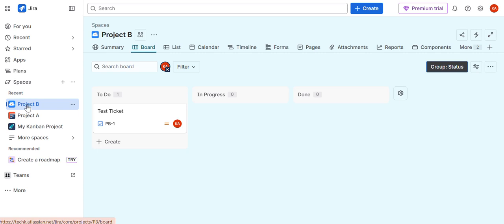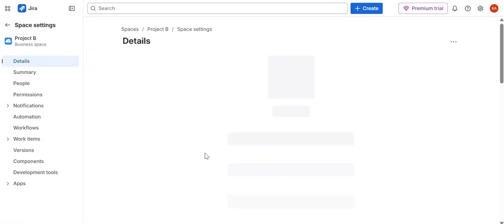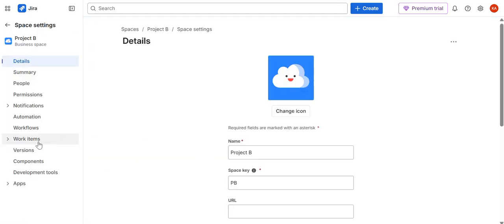We have to go to the Project B, which comes under Spaces, because we can only update the workflow for an existing project. So first create the project, then you can go and edit the workflow. Let's click on the three dots. We will find the space settings here, which will direct us to the workflow.